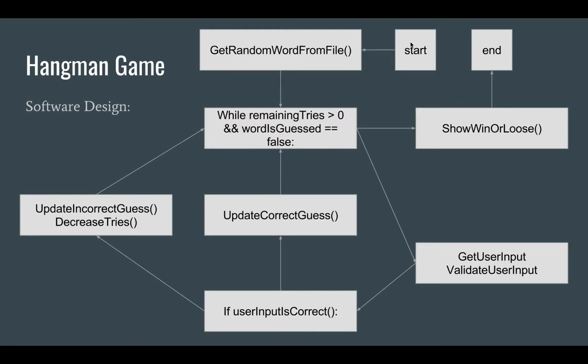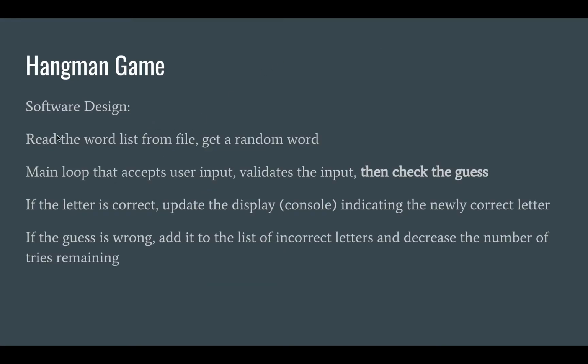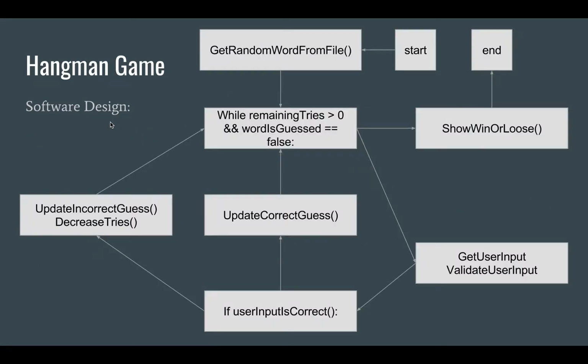It's usually pretty helpful to have a start place and an ending place. So, we just kind of put these up here to organize ourselves. So what's the very first thing we need to do? If we look back at this design, we know for a fact we need to get this random word from a file. So the very first step, get a random word from file. It's pretty easy.